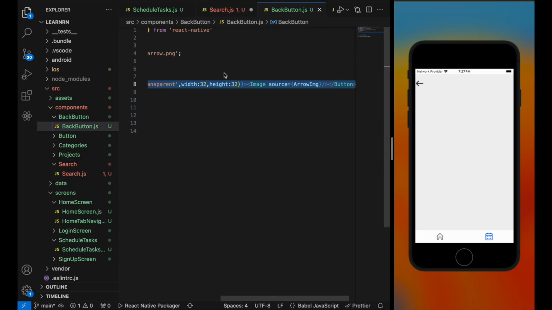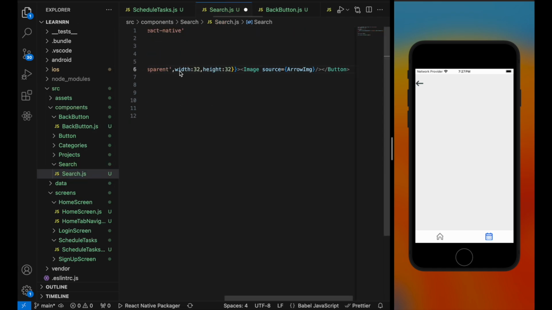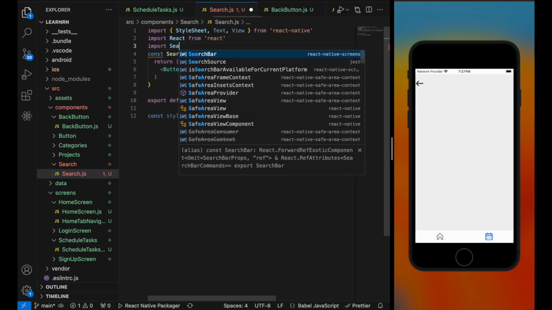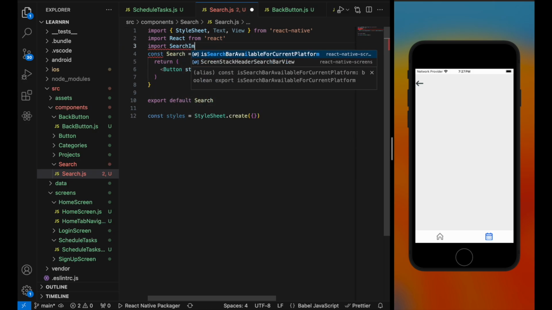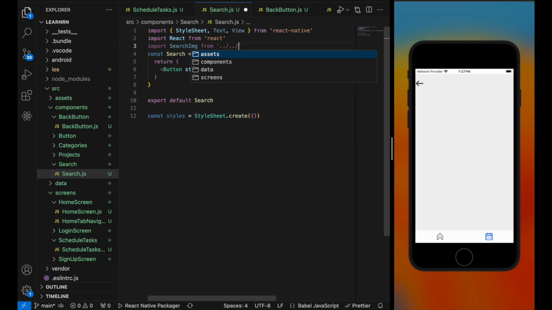Just put this in the same search, and let's import the image. Import search image from search.png.